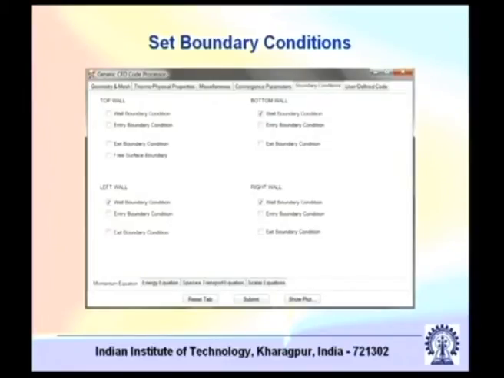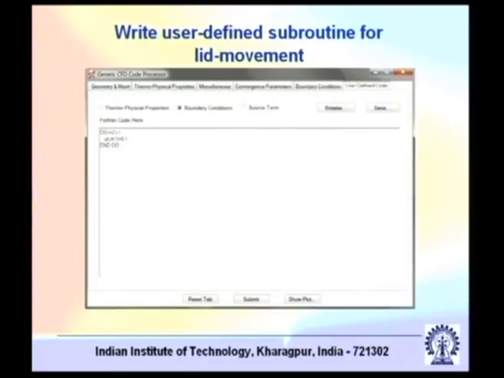So we have to write a user defined function for it, but for the bottom wall, left wall and right wall, it is a wall boundary condition. So by wall it implicitly assumes no slip, no penetration. If you want to implement a slip, then you have to write a user defined function. If you want to implement a penetration through a porous medium, you have to write a user defined function. So the user defined function for the lid movement, you can see that you are writing u i m1, where m1 is the number of grid points along y, so this is like ny equal to 0.1. So you are specifying the u at the top, that is the meaning.